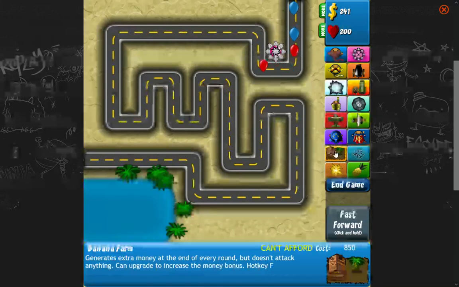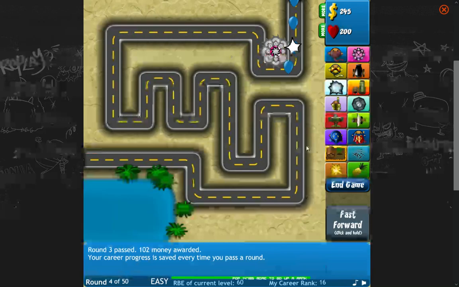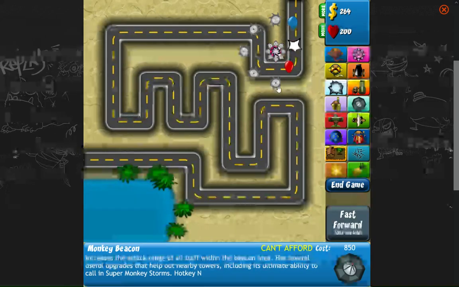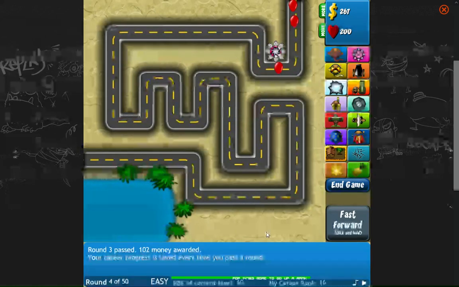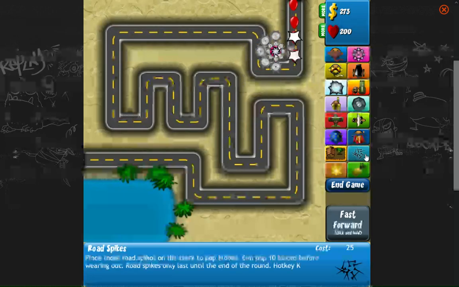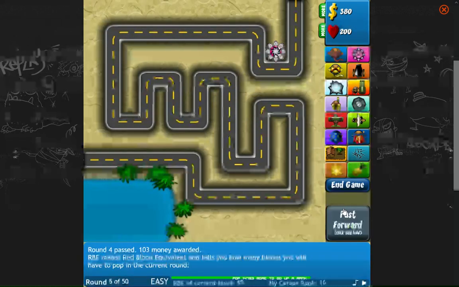Also want to get some banana farms because we need a lot of money for this set to work. Because let's just say it involves two beacons and a lot of a tower that costs about $300. Not gonna say which tower, maybe it's a bunch of boats, but that's not. That would be hilariously terrible.